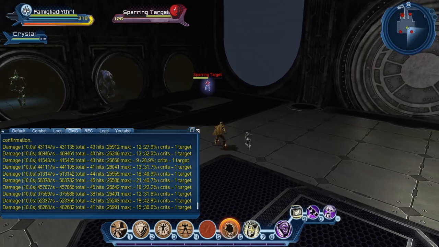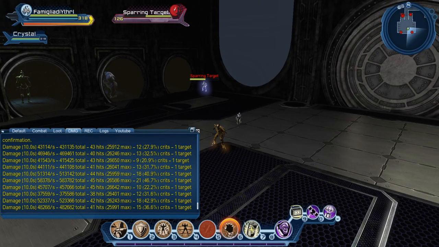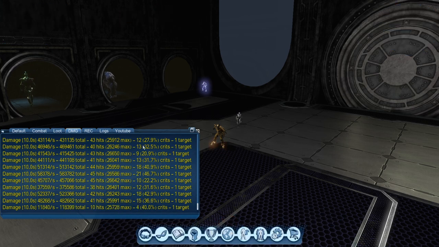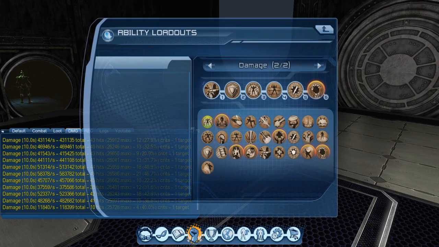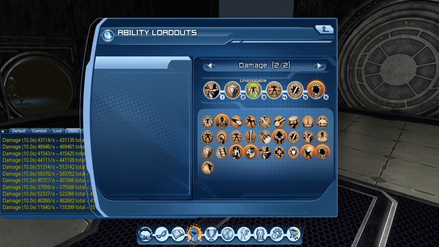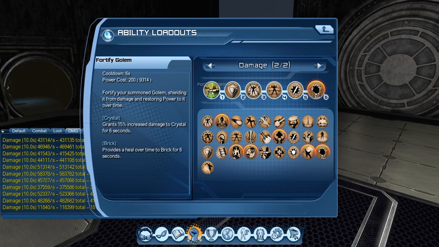So dual flare shot, still perfectly fine. I'm by no means a flare shot master, so if someone is actually well practiced on flare shot, you'll be able to see the increase in those numbers. The important thing is that you have Grim to set up the crush PI for Crystal. And then technically you could put in Phase Dodge there. You don't have to use Unstoppable. I just use that because it's going to come off cooldown at the exact same time as Fortify Golem.